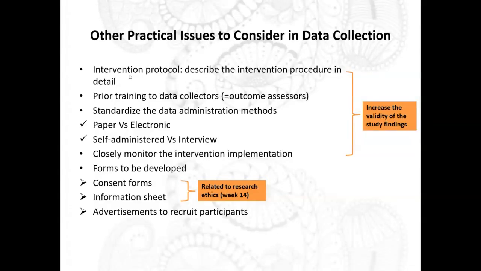Is it a group intervention or individual interventions? Mine is a group intervention. How large is the group size? We need to put down all these details. And what are the activities within that 1.5 hours? And how many trainers? What is the quality? Any qualification requirement for the trainers? All these are the details. So you need to put down every detail about the intervention in the intervention protocol. What I mean by protocol is like a guideline.